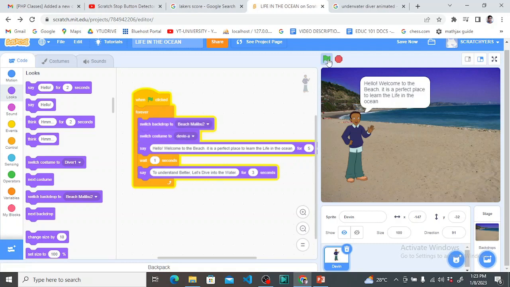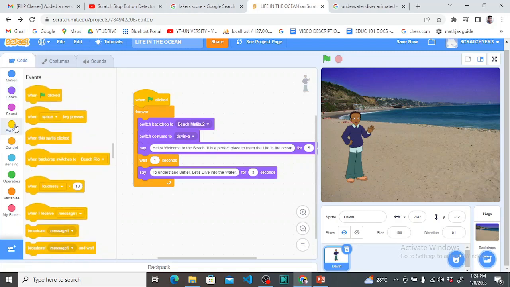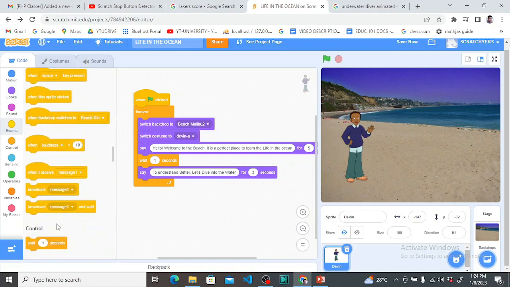There we go. 5 seconds wait, and then again. So in here you've got to say stop, so that it will not instantaneously repeat, you're going to say wait again, so that the transition is not abrupt.